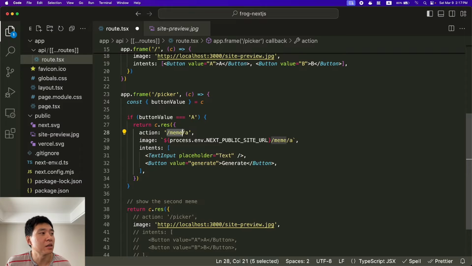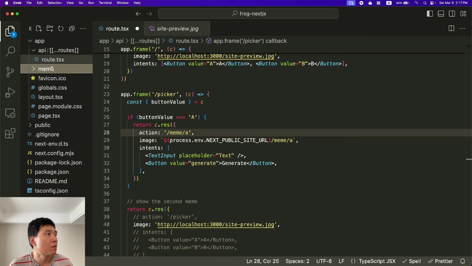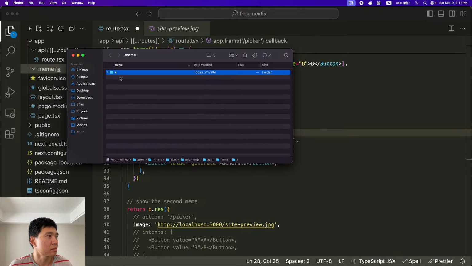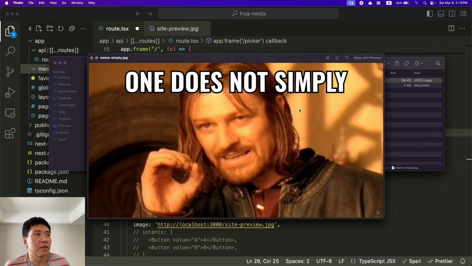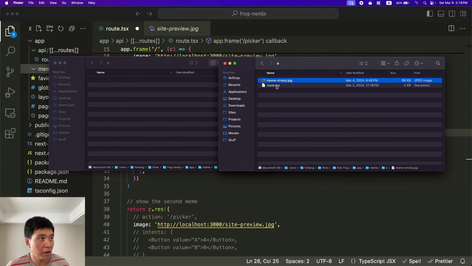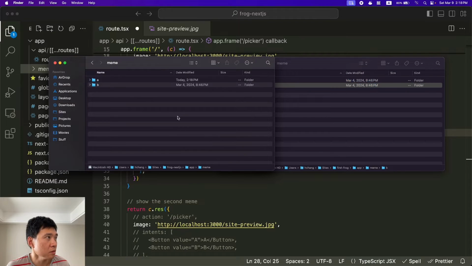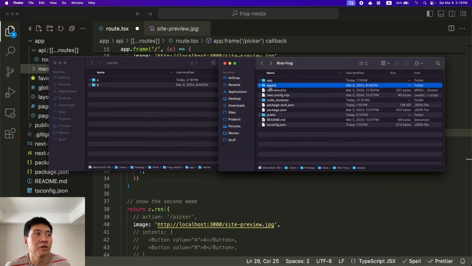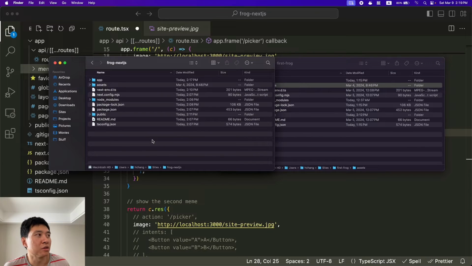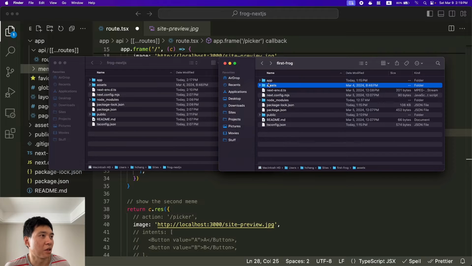So right now this /meme/A folder does not exist. We can make that. We want to make a new folder called meme. Within that, make another new folder called A. And this is going to be the starting template for the A meme, right? I copy that and also copy this route over. And since we're here, I might as well copy B over as well. And I'm also going to copy this assets folder over because it has our font in there. We got that meme looking font. That's going to be copied into the root directory over here. So I'm going to copy all this stuff over here.